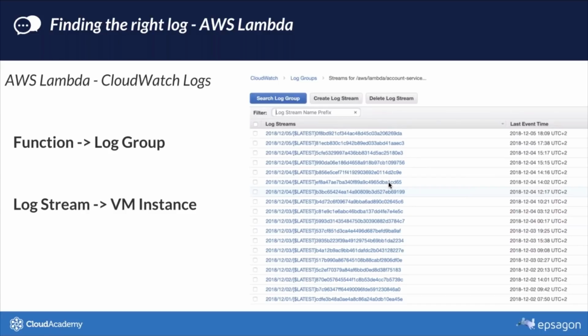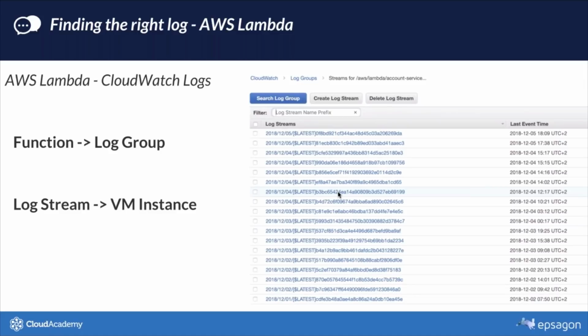So the answer is that it's really hard to guess. It's a guessing game because, just so you'll be aware, a log stream is created for every new VM instance that AWS, or actually Firecracker, initializes with the Lambda. So every time a cold start happens, a new VM instance is initialized, and a new log stream is created. If you have high concurrency, you'll have lots of logs at the same time.